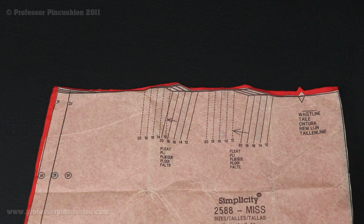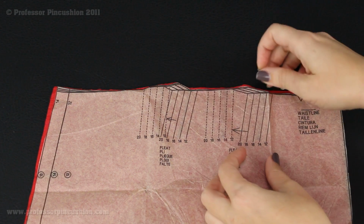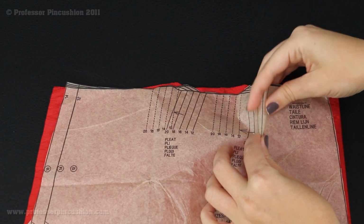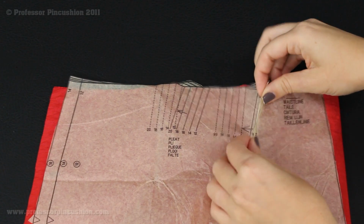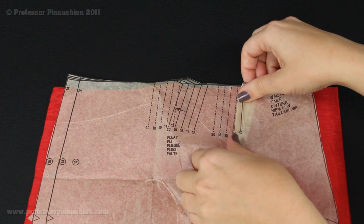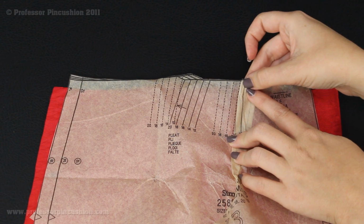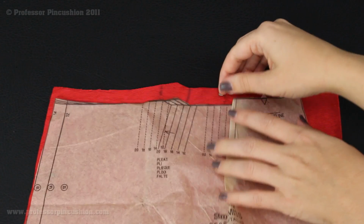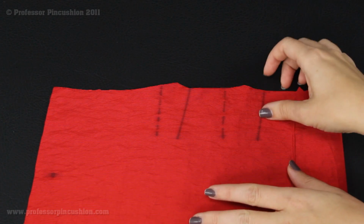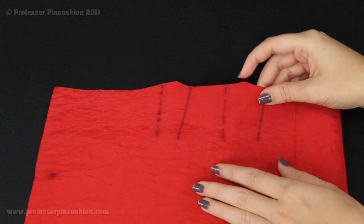Now the way to do pleats is you're going to find the solid line, you're going to fold it so that the line is right on the fold. You're going to bring it to your dotted line, which mine is right here. And then you're just going to pin right up here to hold the fold. And then I would do the same thing over on this side. So here I have my fabric, and this is still folded in half. So I'll have to do this side and do this side. So there'll be 4 pleats in the front.